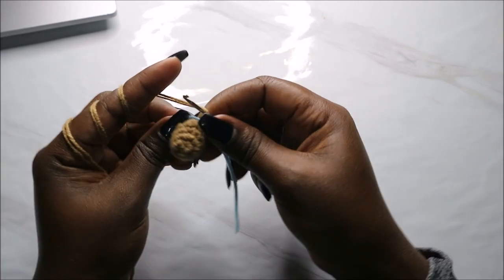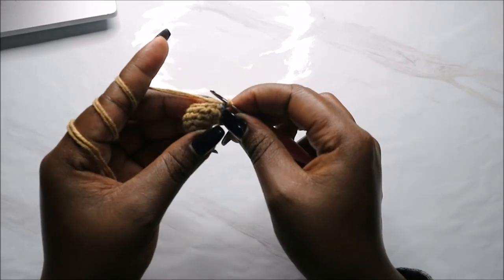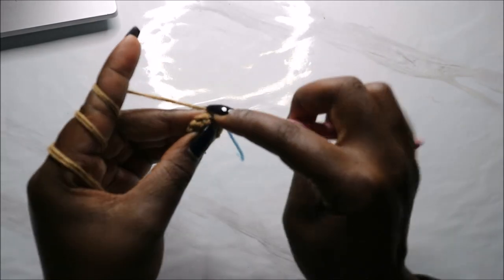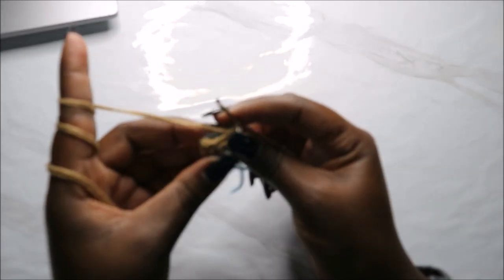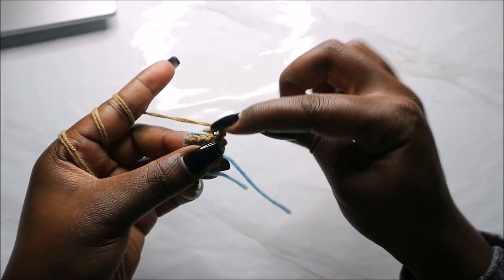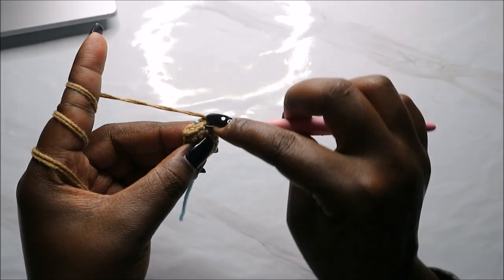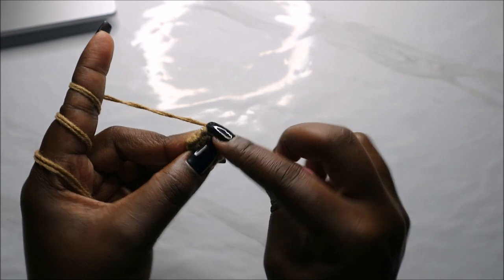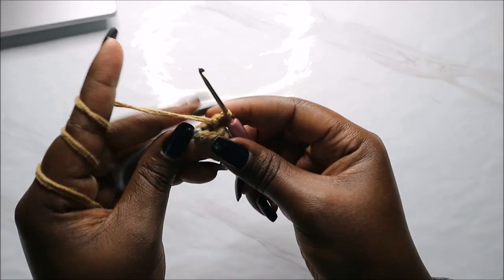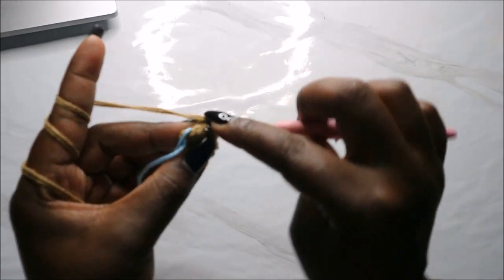So now in the sixth round, we're going to do single crochet, then decrease, and we're going to repeat that three times for a total of 7 stitches. So we're going to do single crochet and then decrease. And we'll repeat that again. So single crochet and decrease. And one last time, we'll do single crochet and decrease.